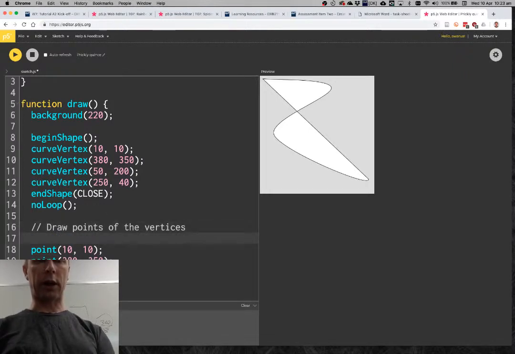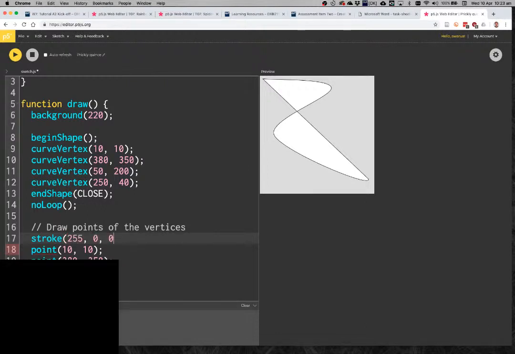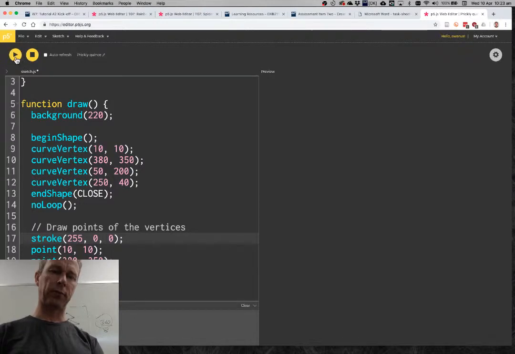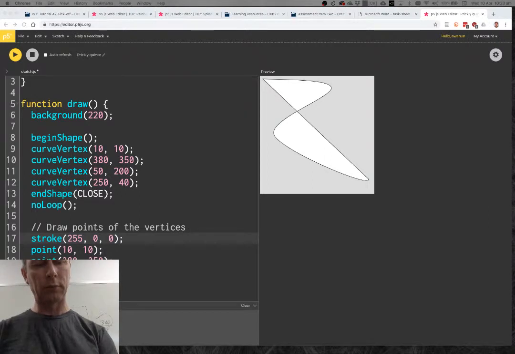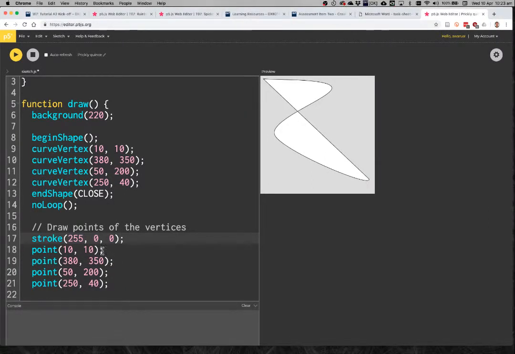And I'll change my stroke color to red so we can see them. Maybe I need to make the stroke weight a little thicker. There we go. So they were just too small to see on my screen.